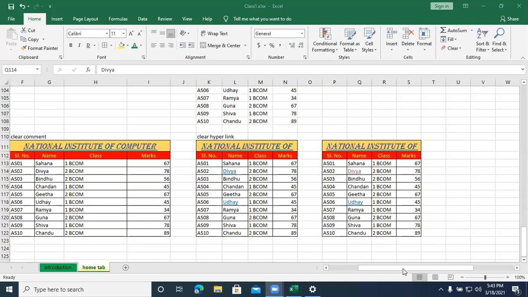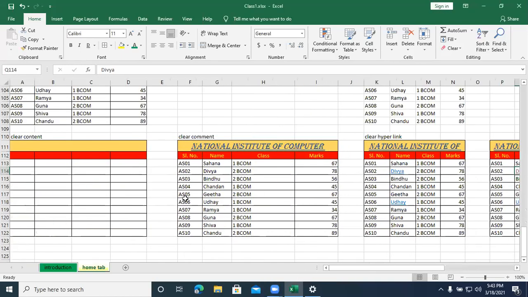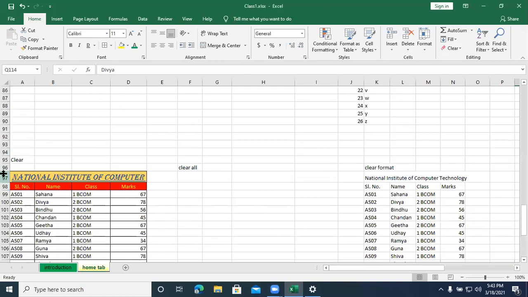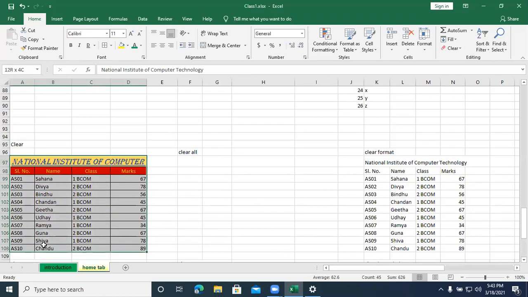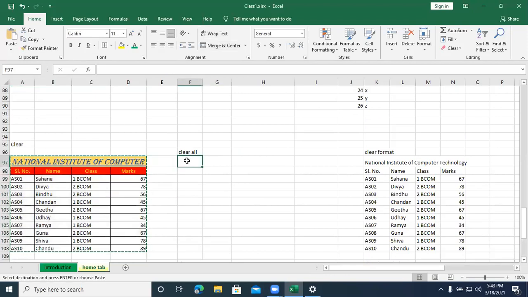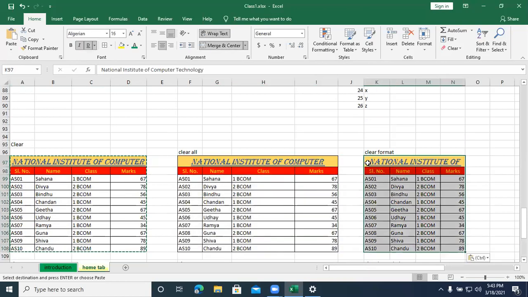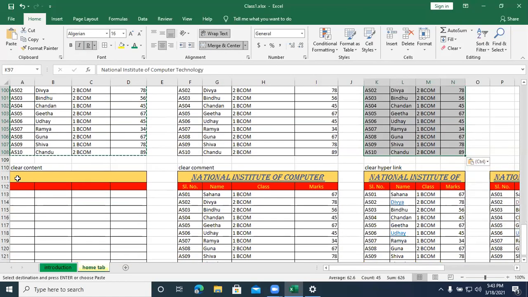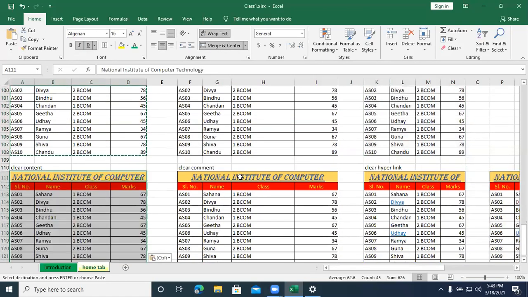Okay, I just start from the clear option. Let's again copy these contents. I just repeat the clear option, okay?